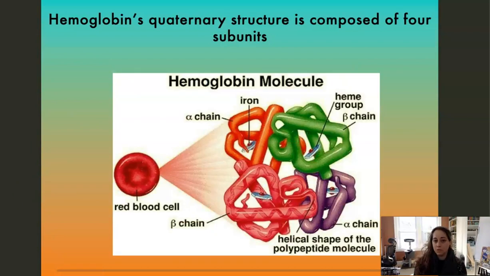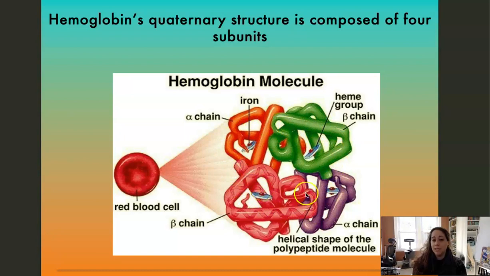So the hemoglobin molecule is actually made up of 4 different subunits. So each of these subunits is a different peptide chain, and each of them is very similar. So there are actually 2 copies of 2 different genes that are shown here. It doesn't really indicate it too well with the colors, but you'll see that they're labeled alpha and alpha here, and then beta here and beta here. So we have 2 beta chains and 2 alpha chains, but the alpha and the beta are not that different. And in total, we have 4 different subunits.